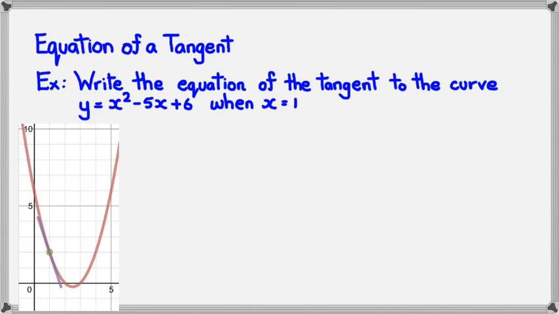So there's my equation, and as you can see, where the green dot is, where x is equal to 1, and the purple line is the tangent. Now I want to work out the equation of the tangent. Now I know that for an equation of a line, I need a gradient and a point. Right now I have the value of x, but I don't have the value of y.